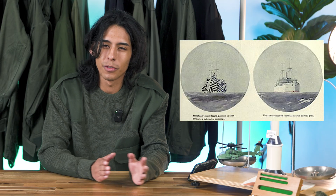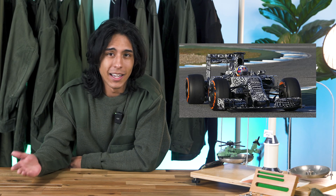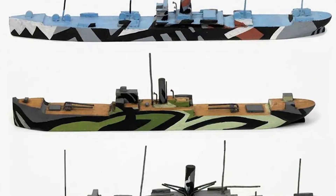I made the mistake of thinking it was somehow supposed to blend into the water, but I was sorely mistaken. It's actually meant to confuse other enemy ships, and it's definitely really confusing if you look at the photos. The pattern consists of these huge black and white lines all over the ship, creating an optical illusion so you can't tell how far the ship is, what direction it's going, or what kind of ship it is. My cameraman told me that when testing new track cars, they'll use a dazzle pattern so other companies can't copy the exact design — super smart for protecting the car's design.